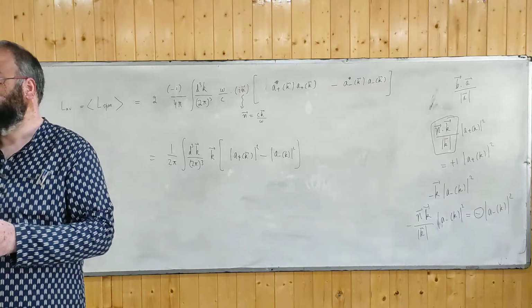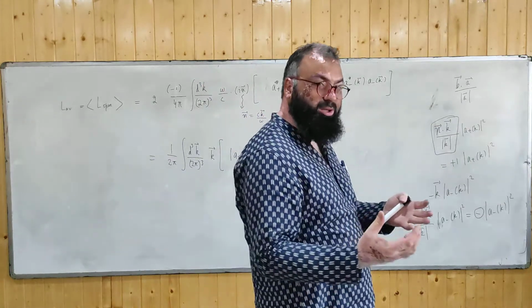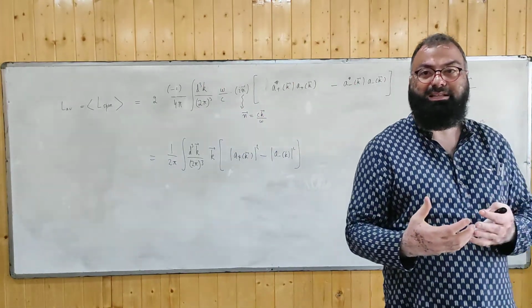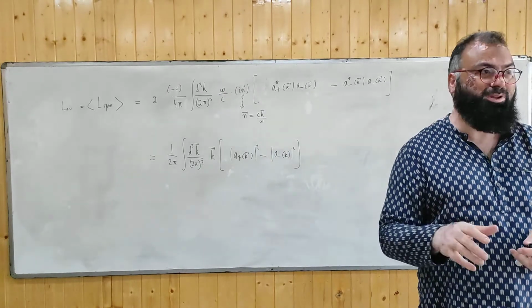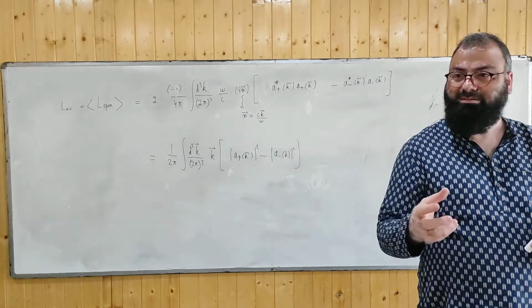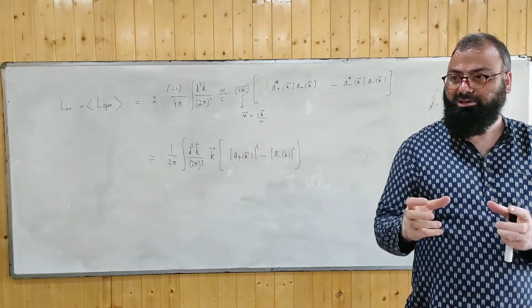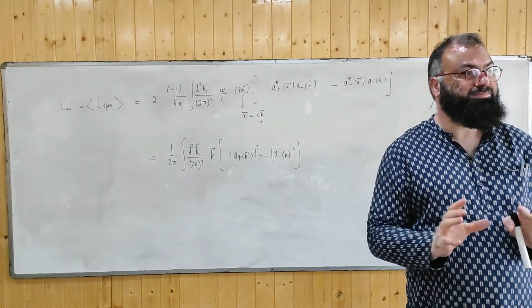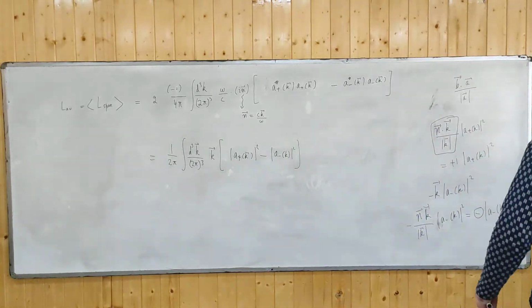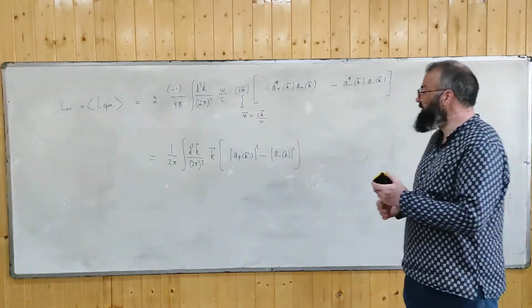That's why in nature you observe only 2 types of polarizations: either left or right, plane up or plane down. So 2 types of polarization always. In other words, the Hilbert space or the vector space is 2-dimensional for a photon. Clear? Got it? Okay. So now, similarly, let's try to calculate the energy.